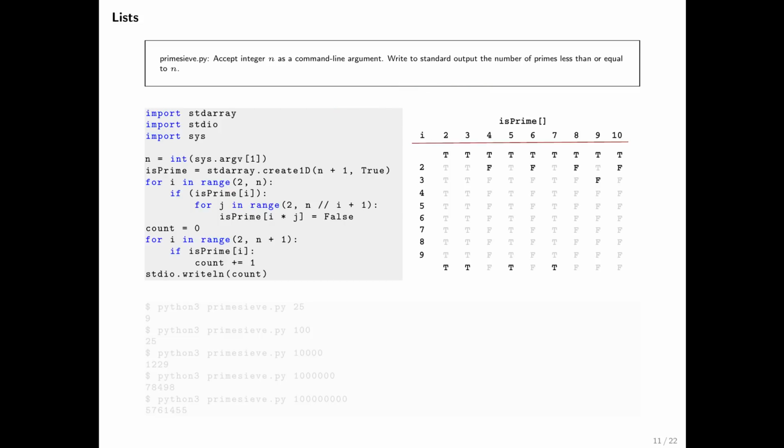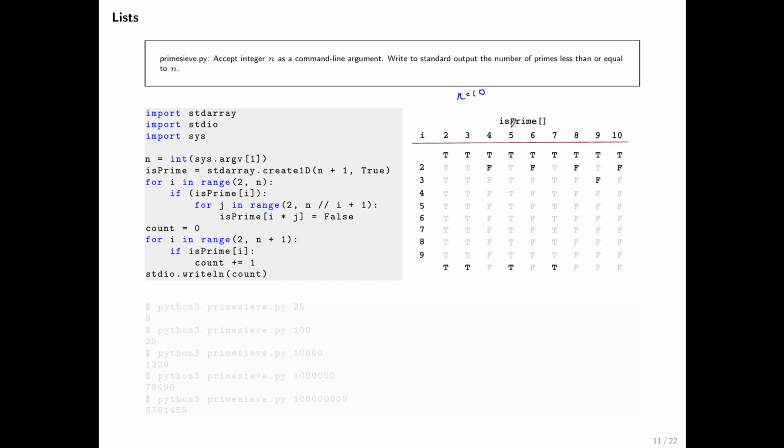How does it work? Well, if n, for example, is 10, then we create an array of size 11, and that's what is shown here. We have an array called is prime that is of size 11, and here I'm simply showing you the values from index 2 all the way up to 10. Index 0 and 1 we don't care about. This is going to be a Boolean array where initially all the elements are set to true. The element at 2 is set to true, the element at 3 is set to true, and so on, and the element at 10 is set to true.